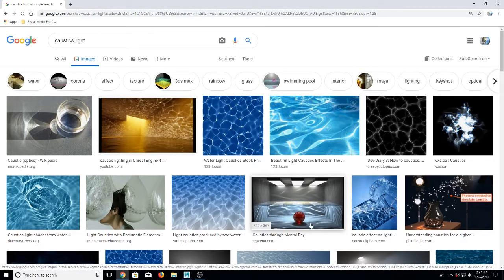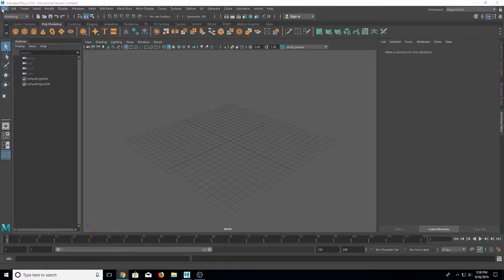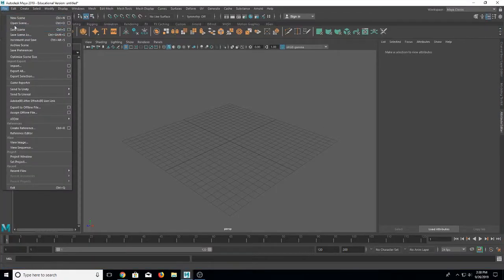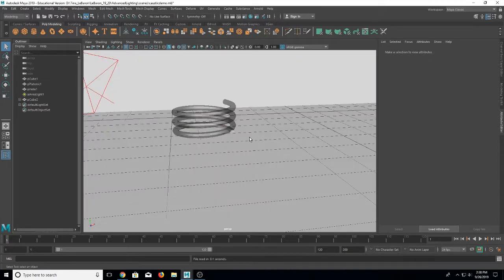It's something that 3D effects have been emulating for a long time, and sometimes even doing at a more extreme rate than we see in nature. There's a scene for you in Google Drive to download in the Caustics folder. I'm just going to open my scene and go to my D drive. Mine is in advanced lighting, and then in scenes I'm going to go to Caustic Demo. Go ahead and don't save, nothing's there.